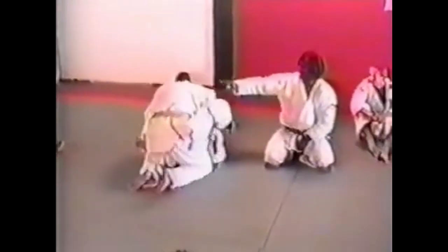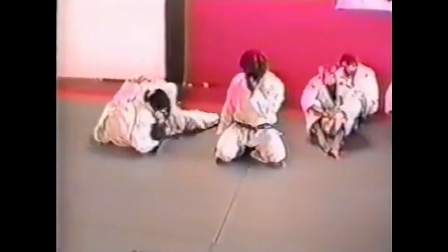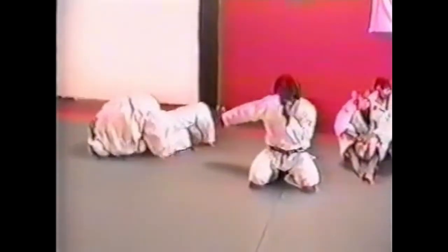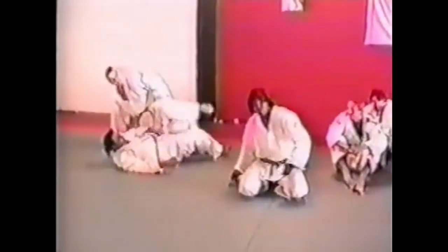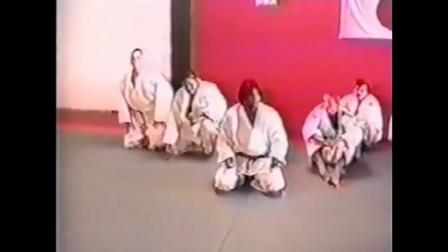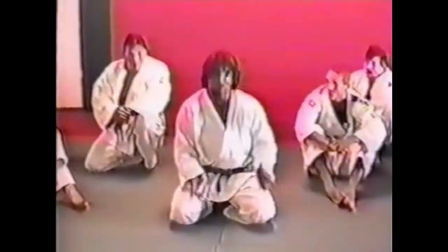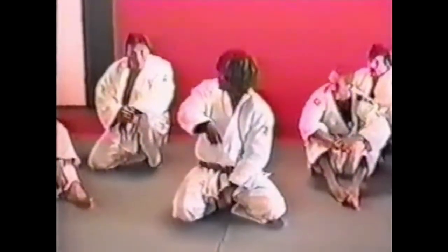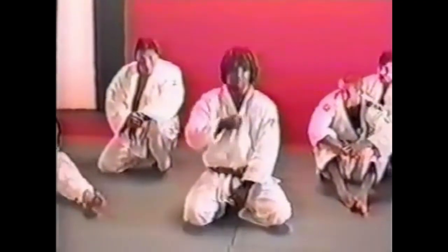So if we look at it versus those two, just look at where his head is relative to his head when he does it. Okay. And the legs. Okay. You see how low he is versus the other person? It's really hard for him to get in the center of gravity to pull him over, alright? Because this guy's switch out isn't the biggest switch out in the world. It's very short, so when he sits, he's sitting very low. So it feels like you have to pull him up on top of you first before you can roll him over, versus just rolling him. I'm pretty sure some of you guys feel that, right?